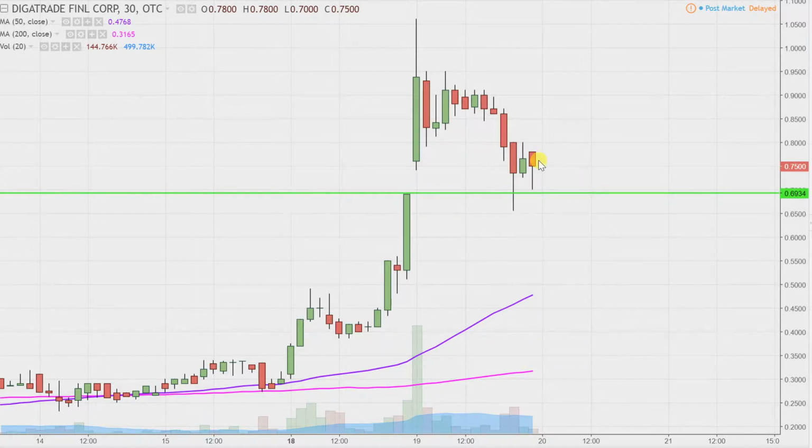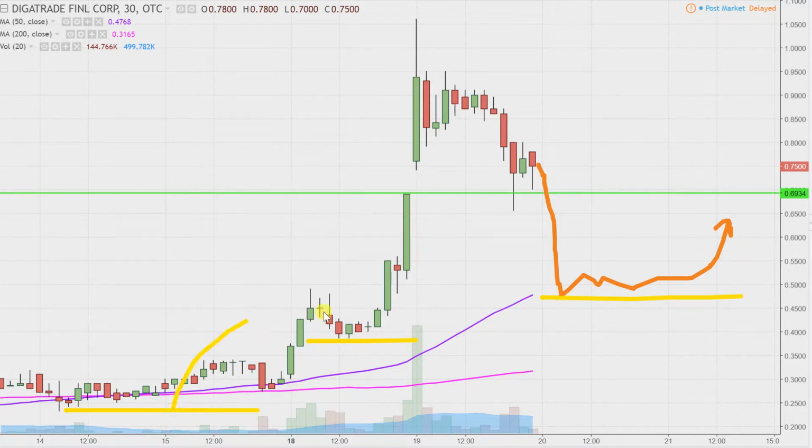And just for example's sake, I'm not saying this will happen, but to really illustrate the point about how the bulls are still in control from the big picture, let's say the price comes down right around this area, bounces around that purple line, and then begins to head its way back up. What would you have in this situation? Again, from the big picture, you'd have a set of lows right here. You'd have that base right there. You'd have this base down there.